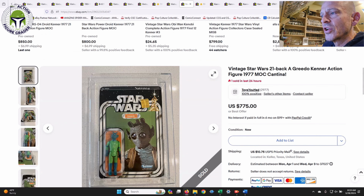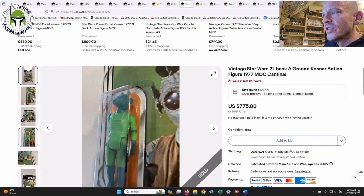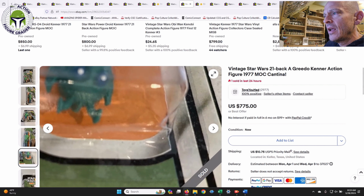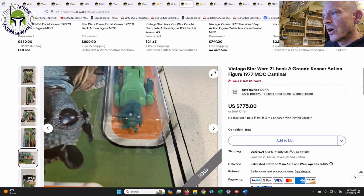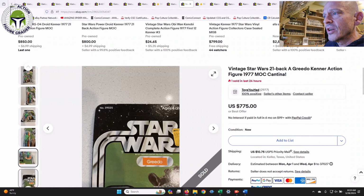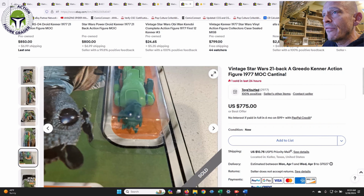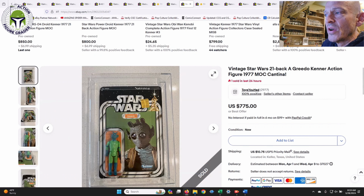And then likewise, here's the Greedo. The Greedo was in better shape. I think this one's got an outside chance at an 80 grade. It had a couple of little dings on the blister right there in the upper left-hand corner. So I think that was really the only major flaw. Again, it was unpunched with a Kmart price sticker, and I think it has an outside chance at an 80, and that one sold for $775. The 21A offer list Greedo is very, very pricey, and I could see that one in high grade. I've seen them go for double that price. So I think that's a very fair price at $775.